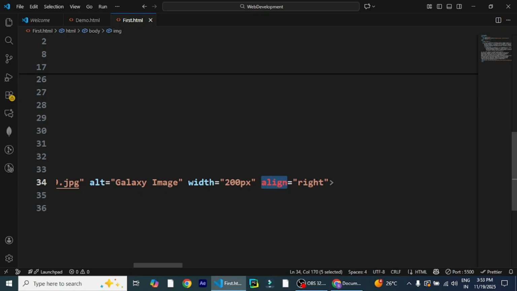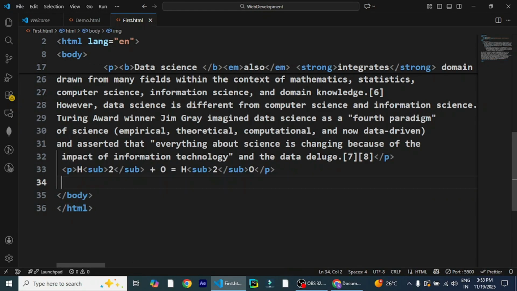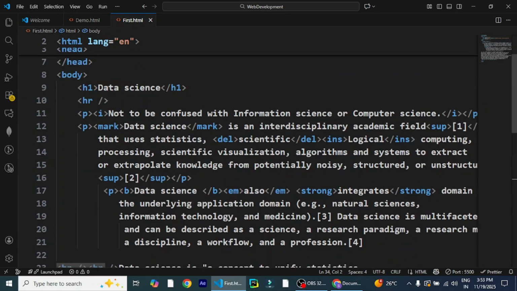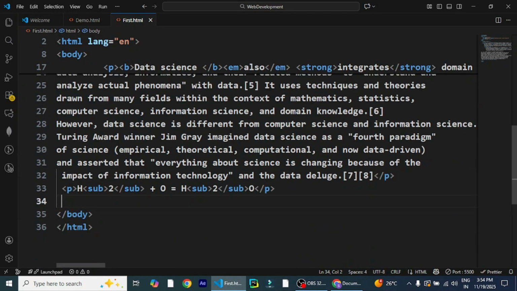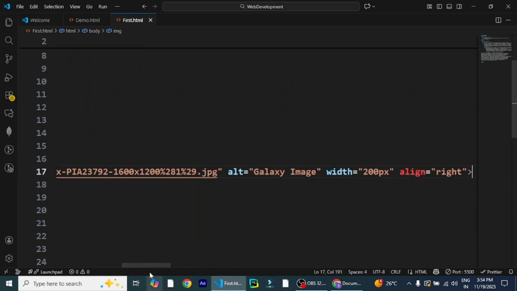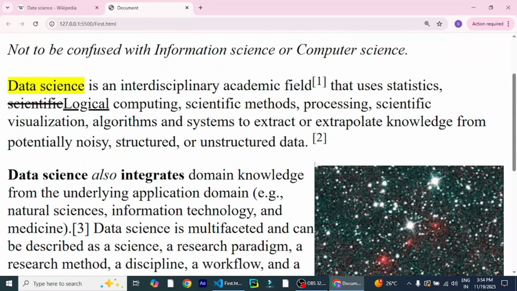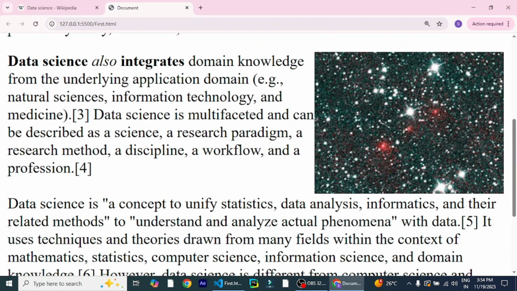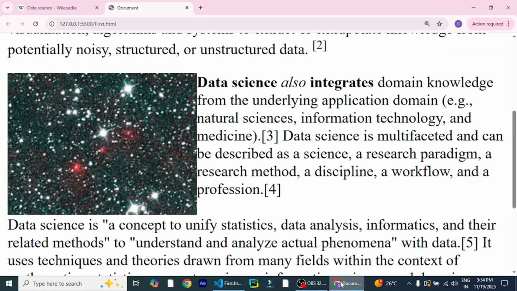Now do one more change. Let's put this image tag somewhere else, say Control X. Let me put it somewhere here, after this paragraph, after the first two paragraphs, and let's go and check what it would look like. Look, now it is aligned with the paragraph, it's being shown on the right side. You can change this alignment to left also, whatever you want, left or right. Now go and check the left alignment and see.